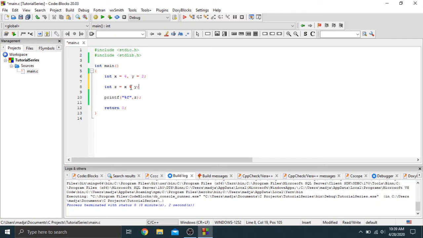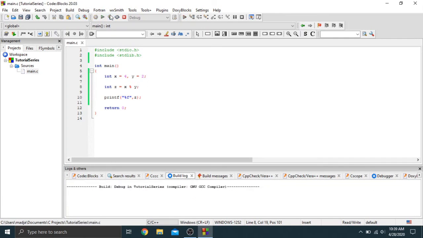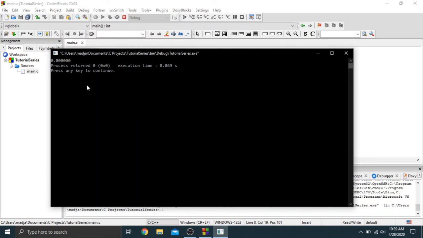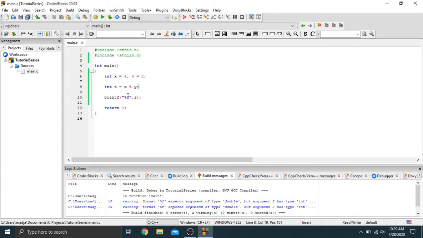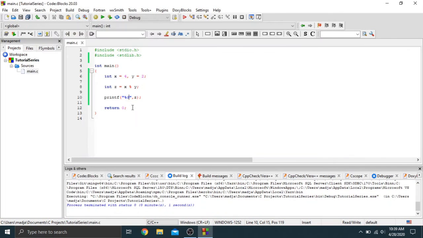They just give it a fancy name of modulus. What this is going to do is basically give us the remainder. So if we do x divided by y, we would get 2, right? But if we want the remainder of that, we will get 0. And then this should be a digit again. You can see we get 0. So that's basically how we would do that.